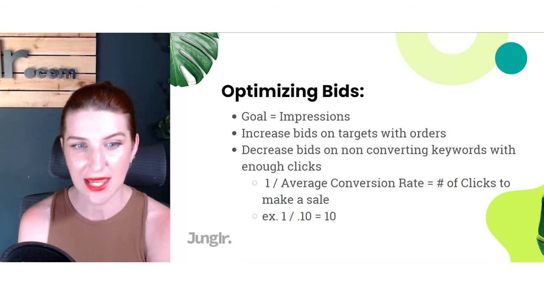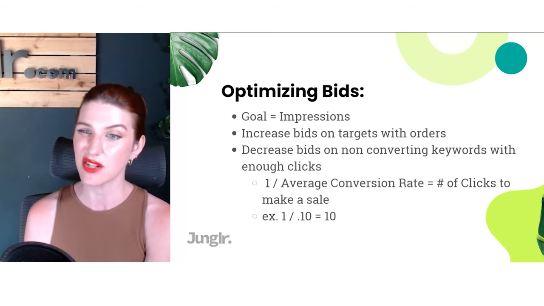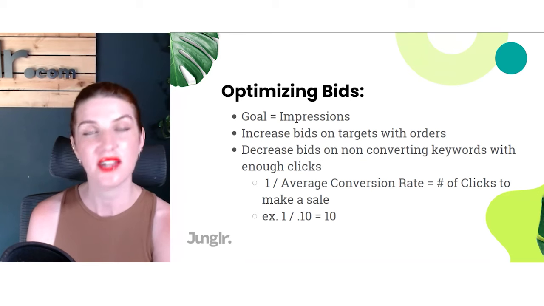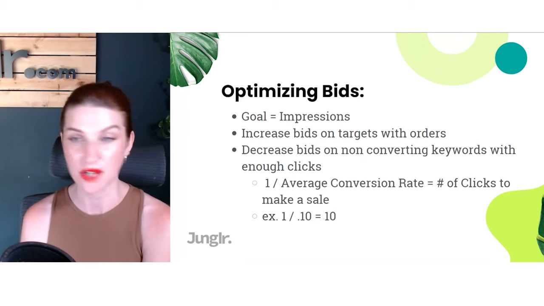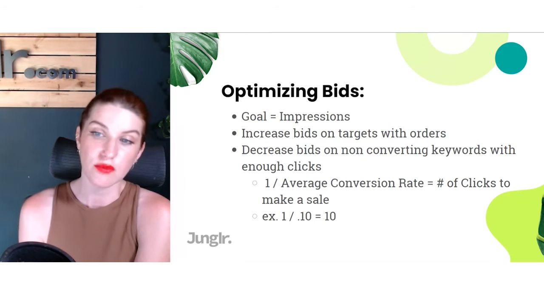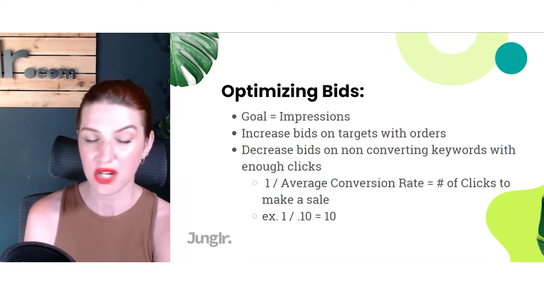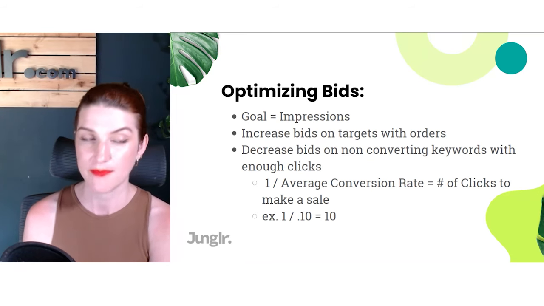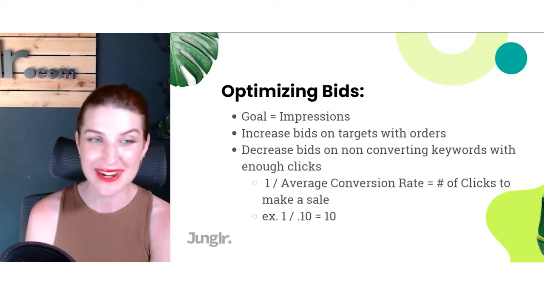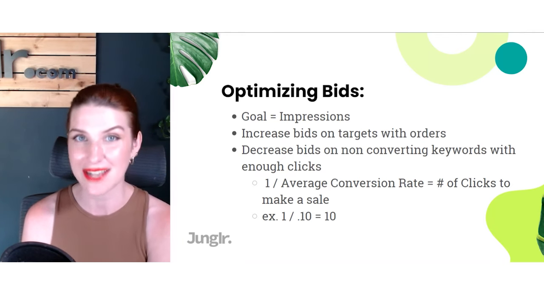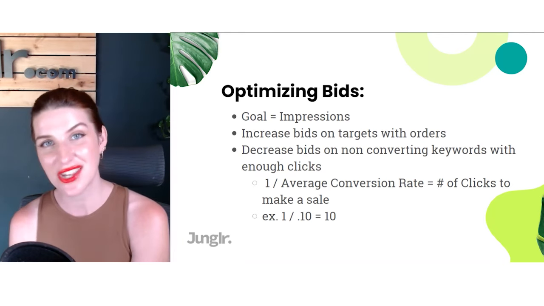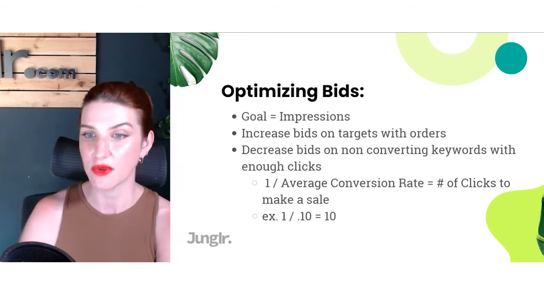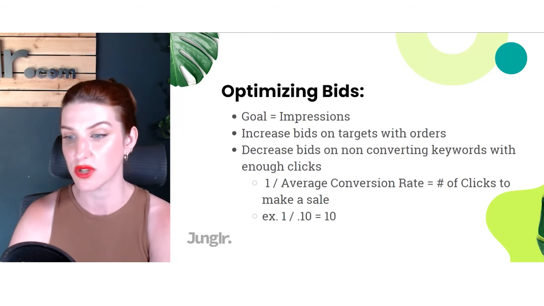But what I would say is if you're trying to guess on average what you think you're going to be in terms of conversion rate, be very pessimistic here. Again, you have no reviews. You probably have an under optimized listing. Ideally, you don't, but there's always things you're going to find out about your market. And so assume you're going to need more clicks than you think. Sometimes you hit it right out of the gate, the perfect product, everything works, converts like crazy. We always hope for those launches, but we want to plan for the worst, assuming it's going to take us more clicks than we think.